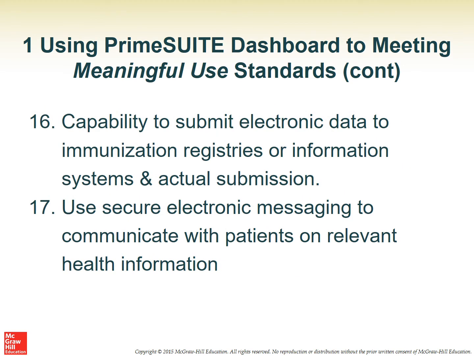Number 16, capability to submit electronic data to immunization registries or information systems and actual submission. And also we can offer a service to submit electronic data regarding the immunization register or information system, from system to system or from department to department, if we have internet networks between different hospitals.